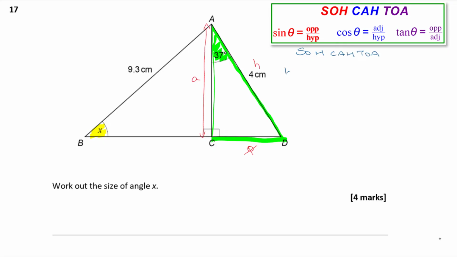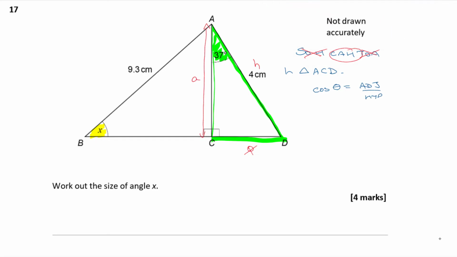So in triangle ACD, what we're going to use, we don't want the opposite, so it's not any of the trig ratios with an O in it. It's the cosine, isn't it? That's the one we want. So in triangle ACD, the cosine of theta is equal to the adjacent over the hypotenuse, just stating the cosine formula.